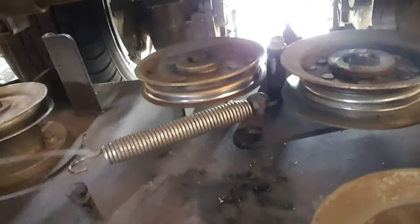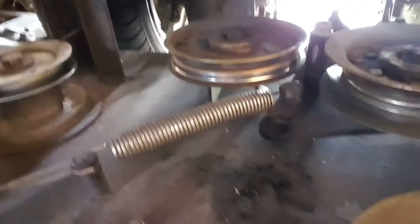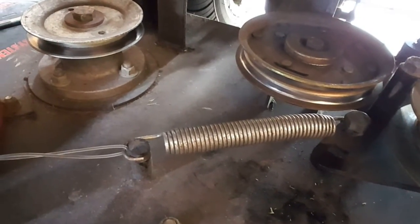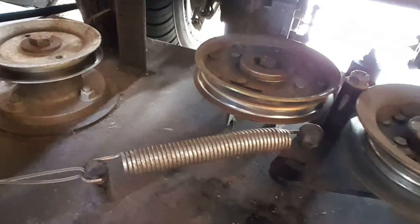Just loop it through there and pull — see how you hook it on like that? Now when you hook it on you're not going to be able to take out the weed eater string because it's going to be super tight. So what you do is take a scissor and cut it off as close to the hook as possible. You'll leave that little tiny piece there — it's not going to hurt the mower. Once you change the belt again that little piece will come off because you'll have to do this process all over again.